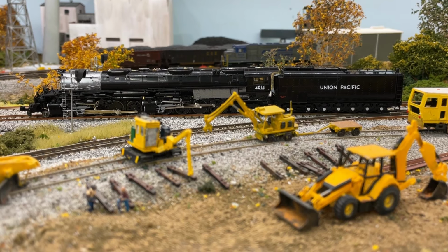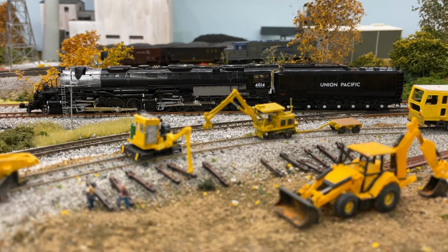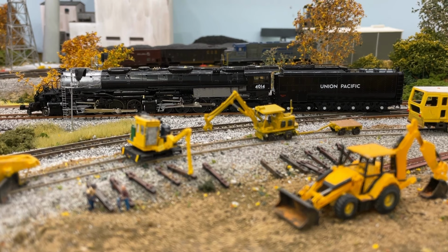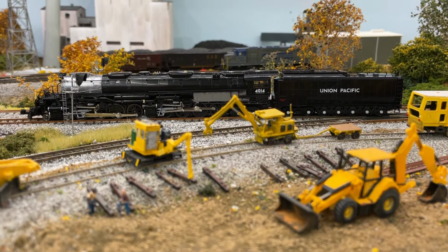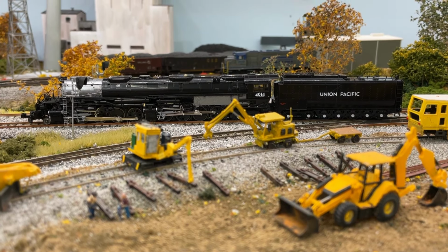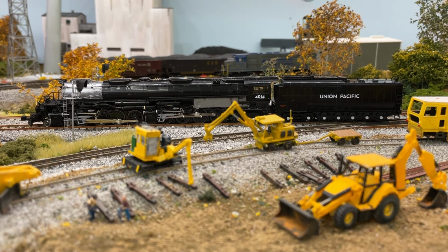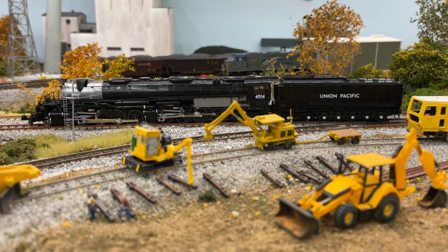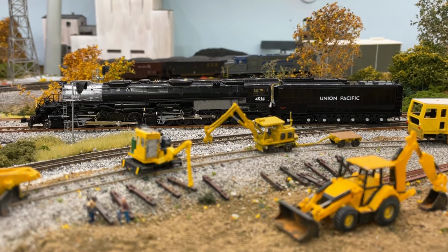not going to function. It has all the wheels driving except, obviously, your tender, and your trailing and pilot wheel sets. So a lot of driving action on here. And you've got two motors pulling this thing. So it has capacity. So that's a nice feature.